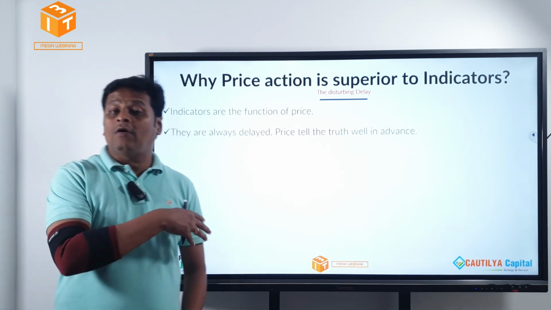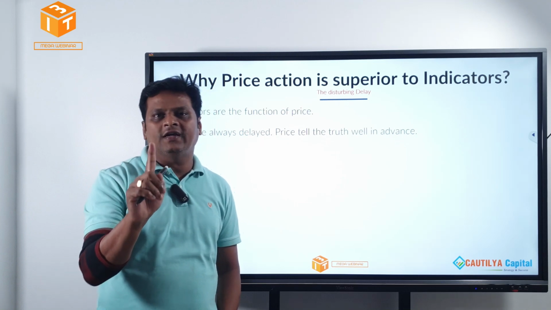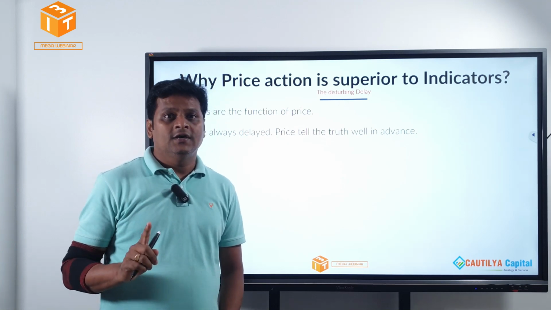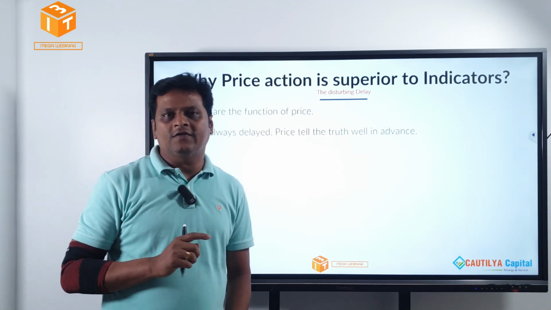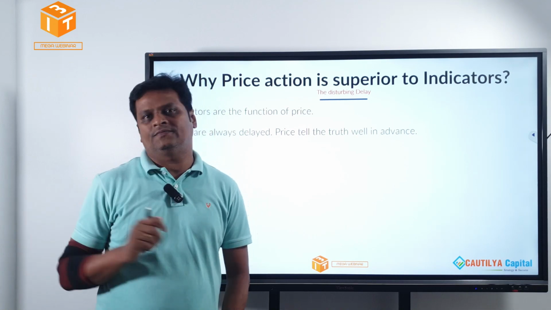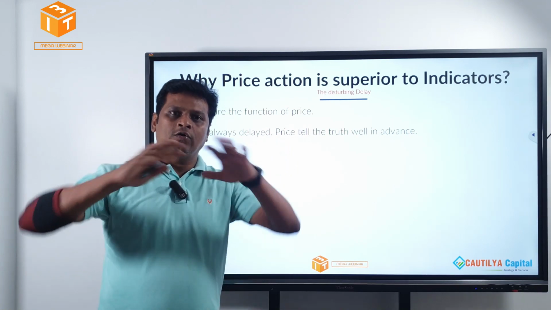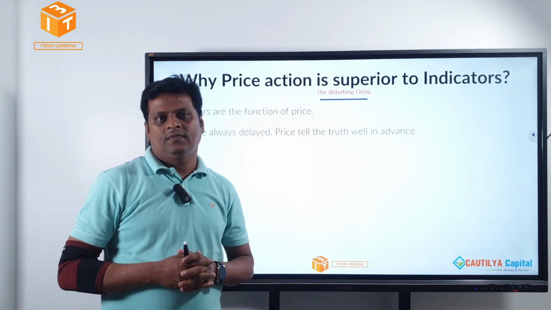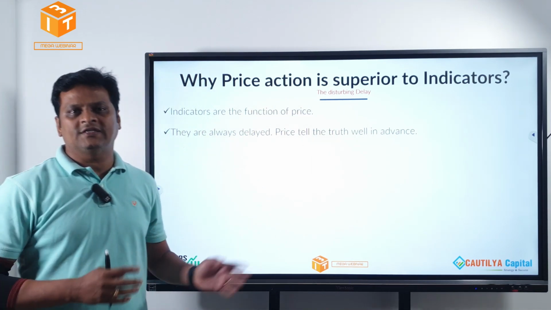If you ask me personally, among all the indicators on this planet, I like one indicator, which is Ichimoku, because it is one beautiful, versatile indicator which talks about past, present, future. It gives you a holistic view of the market. And today I don't use that also, because I love price action.